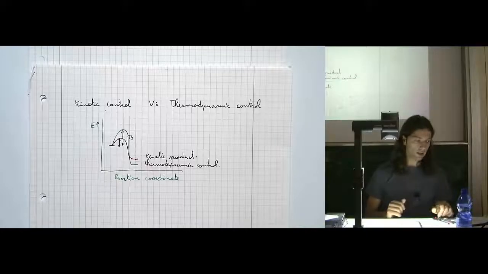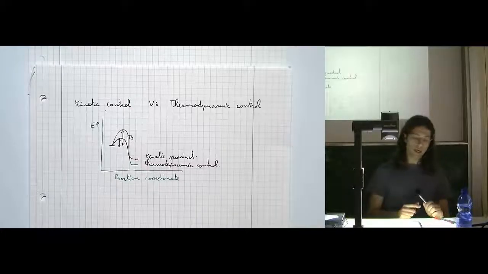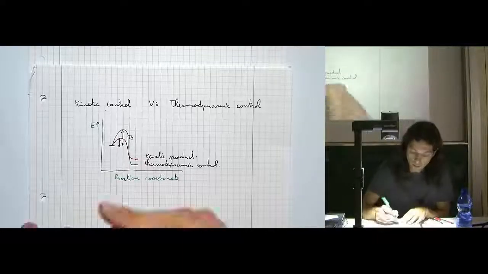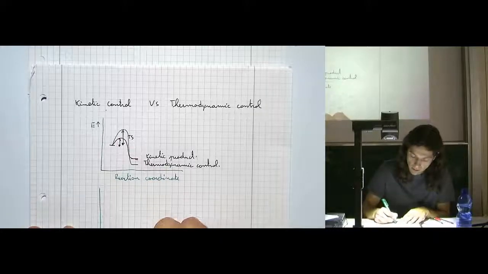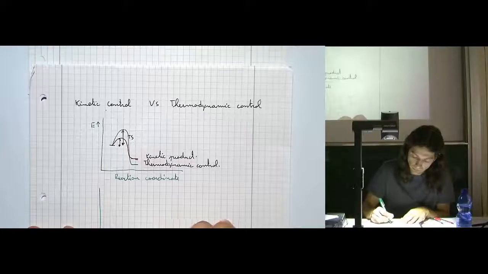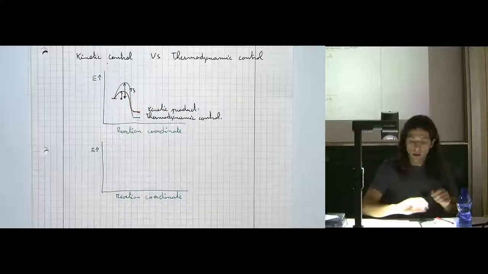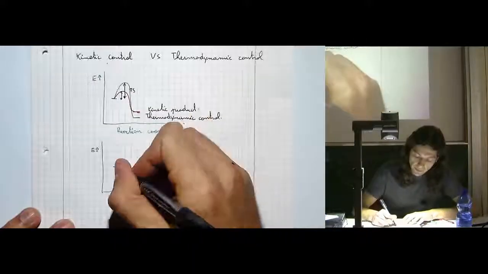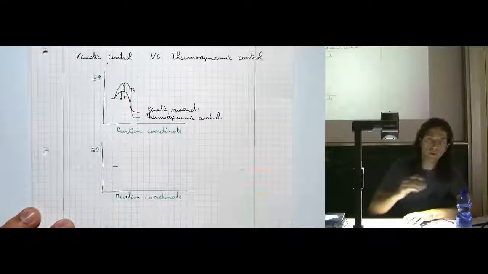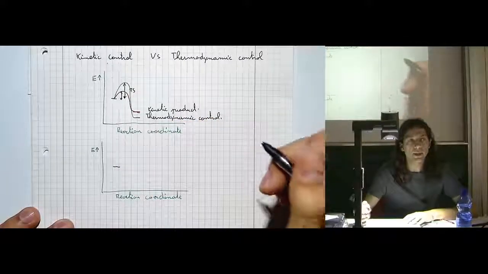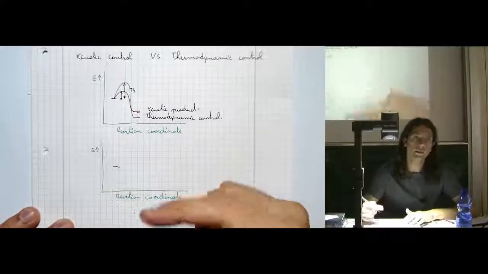Okay, there is also something that I would like to highlight, which is important to understand the rest of the explanation about the stereochemistry, and that is that in a multi-step reaction, if we draw now, if we have several processes that take place before obtaining the final product, the rate limiting step will be the one which has the highest activation energy.